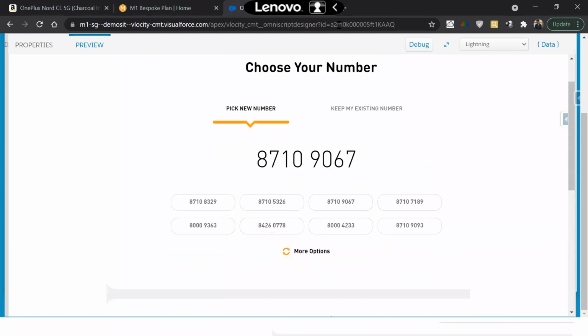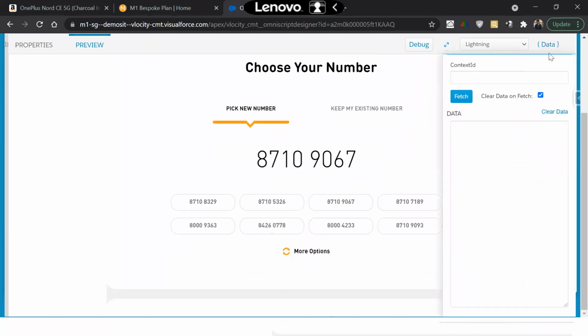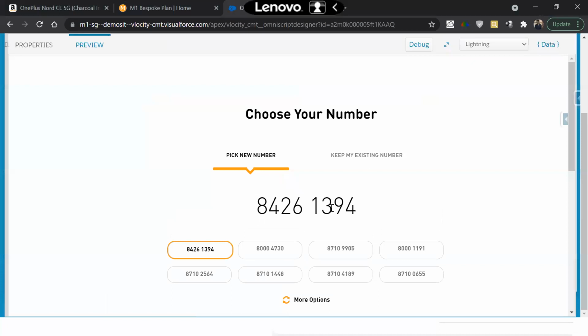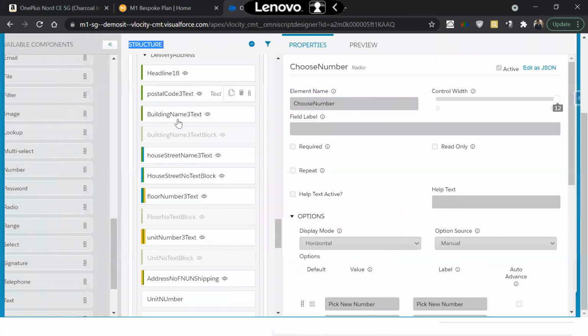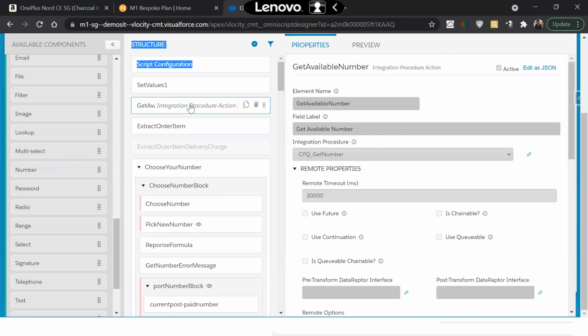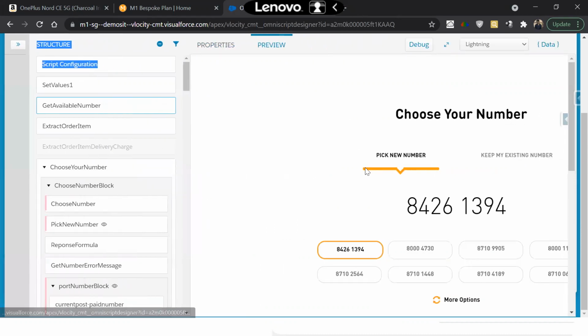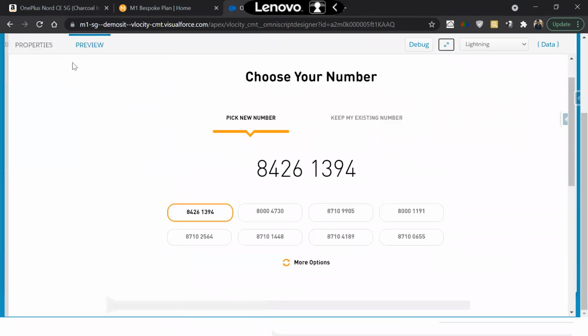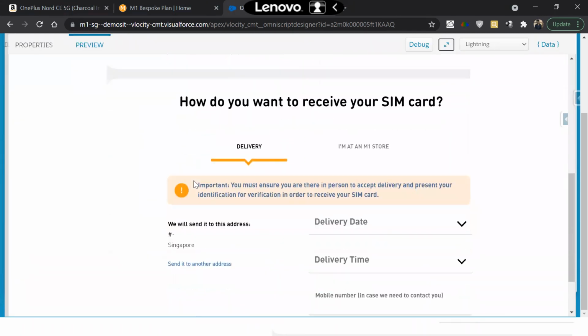If I refresh it, we are going to get a new set of numbers. Yep, new set of numbers, and all I do is simple. This is that API call. This is where that API call is being made. I define certain properties. I define the endpoint and everything. We'll get the output.